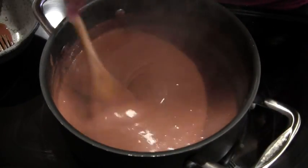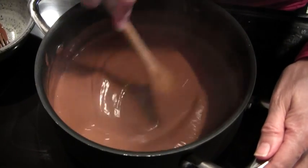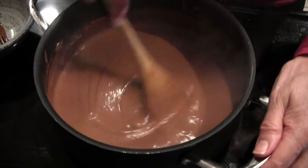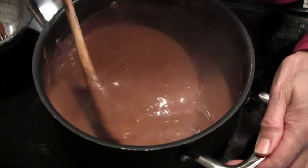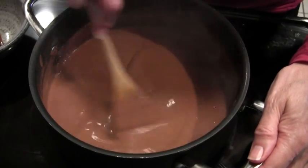It's very hot, but you can see you don't have your egg yolks floating in there. You wouldn't know that there are egg yolks in there if you didn't know the recipe. And again, it's going to be even thicker if you've only used 3 cups of milk versus the 4 that I put in.